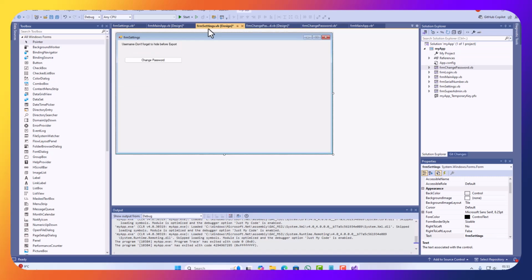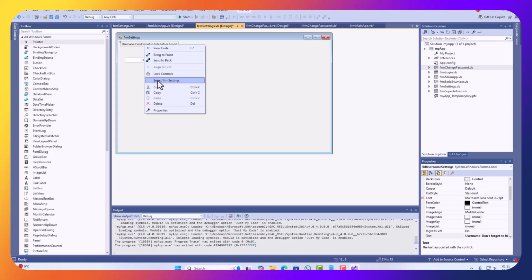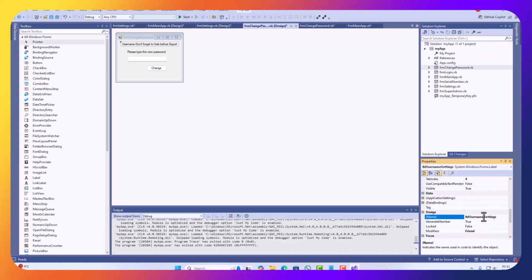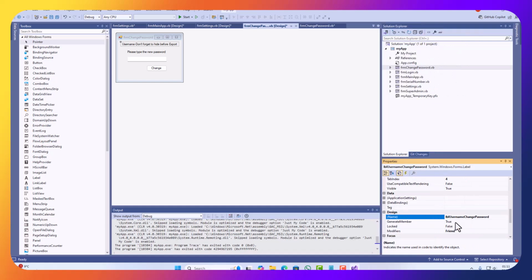So if I go back to settings and copy this label, let's go back to change password and paste it. Again, remember, we're going to hide this. We just want this to store it temporarily. So we're going to change that to username change password. Let's increase that. LBL username change password.